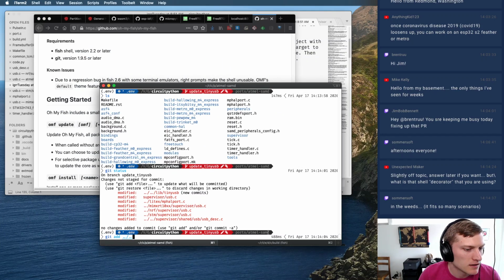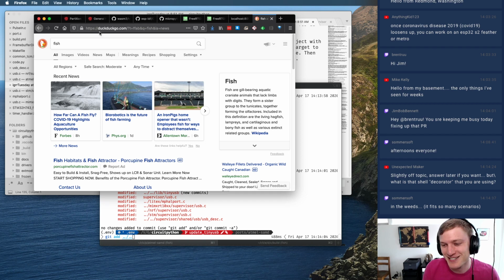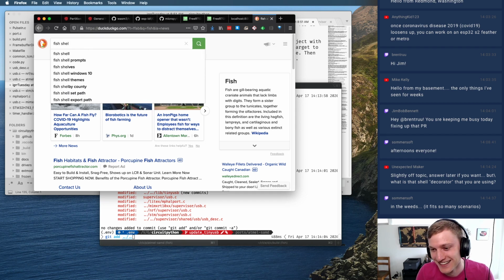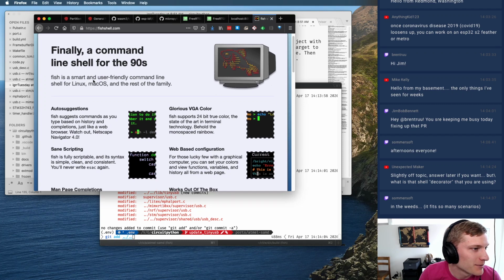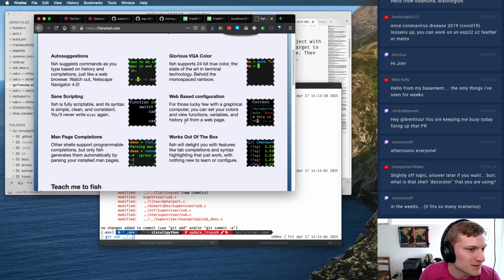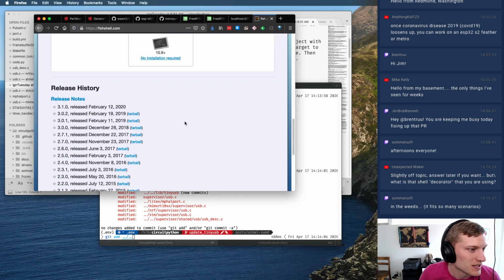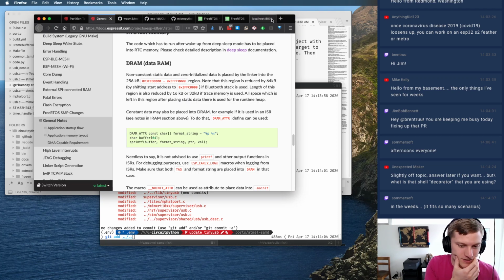But the term I think for a font like this with the bar is Powerline. I think it's been a little while since I did this, but I've been really happy with fish. Most stuff just works. Of course, I searched for fish. What did I expect? A command line shell for the 90s. So auto suggestions, sane scripting, pretty easy to install, actively developed. So yeah, it's mostly just stock fish with Oh My Fish, I believe, as well for the theme.